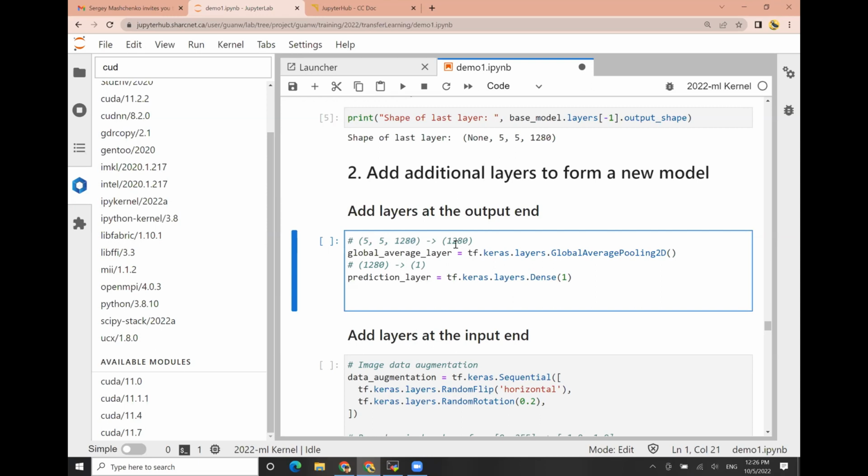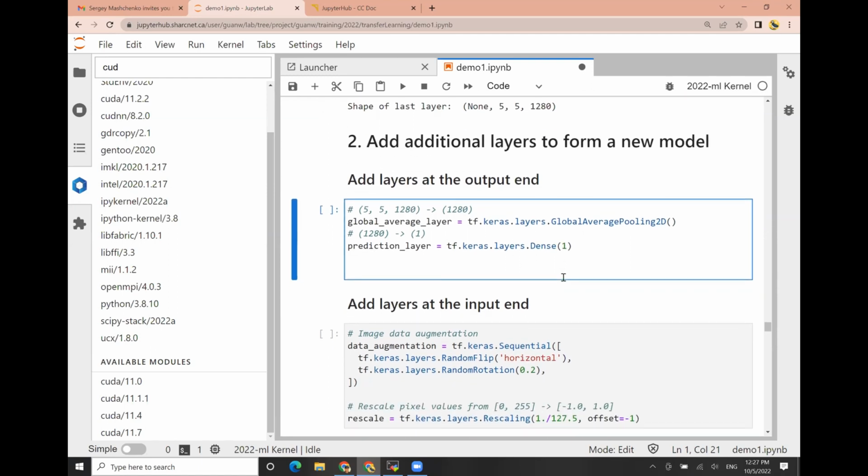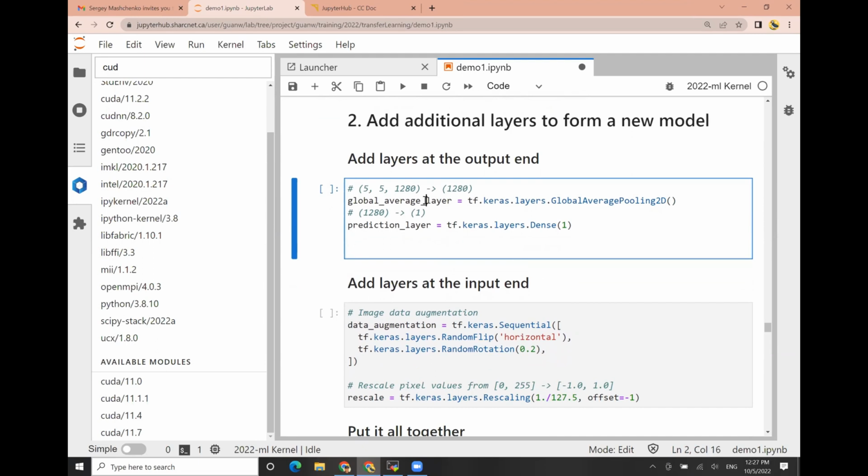After that, we got a feature vector of length 1280. Then we use a dense layer to just output one. Why one? Because here we only need to distinguish either a dog or a cat. So it's a binary classification. We use only one to indicate that. So after that, we created these two layers.